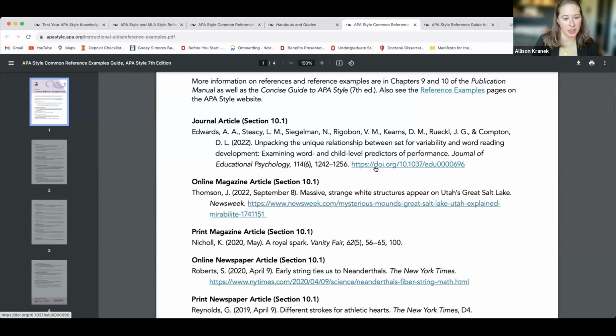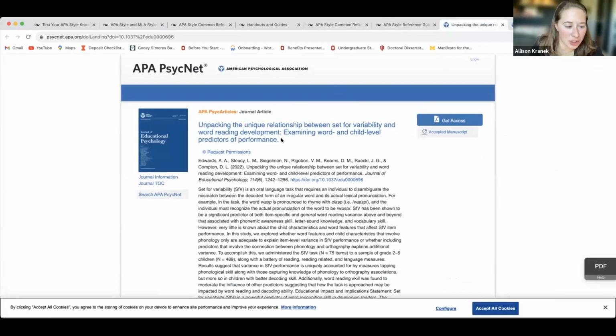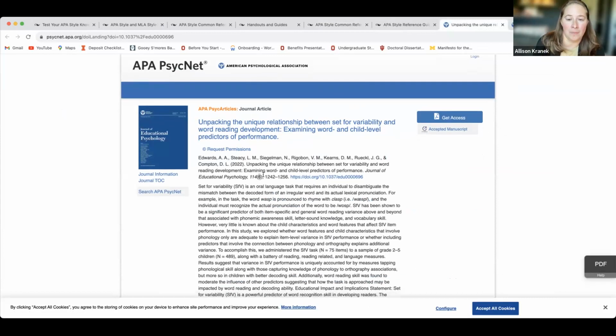So if we pull up this particular source that is linked here, unpacking the unique relationship, it's actually already giving us a citation here, which is great. But it is clearly showing that there's an issue number. If it didn't show an issue number, then I just wouldn't include that. But the issue number shouldn't be difficult to find. It's really going to depend on the journal and whether they do an annual publication or have multiple issues appearing throughout the year. So generally it seems more like a case-by-case basis. If they seem to have provided an issue for you, I would just go ahead and include it.